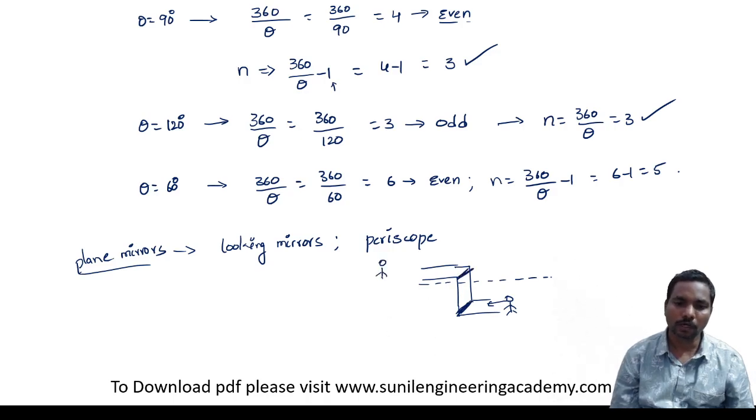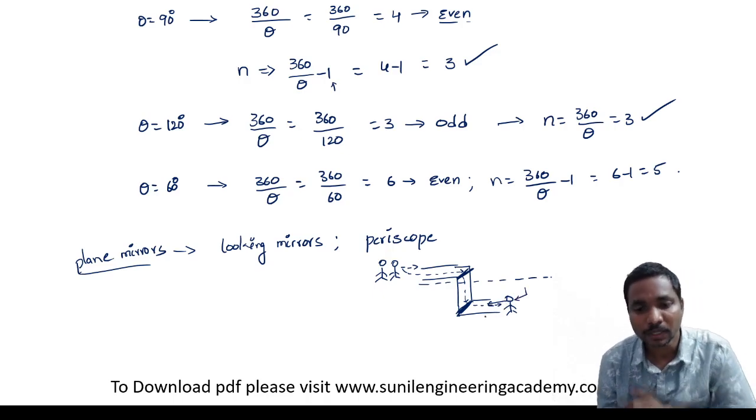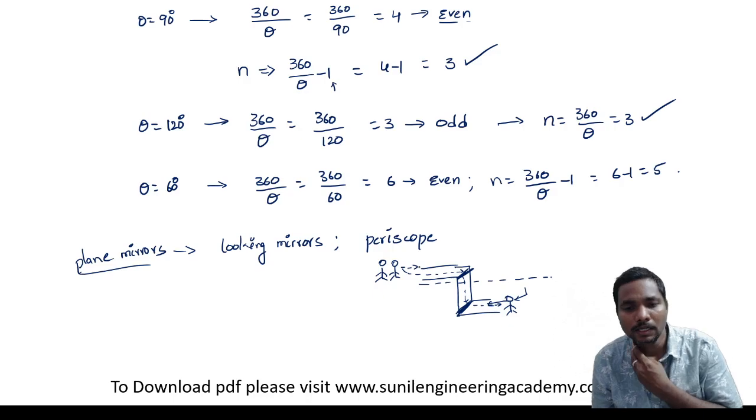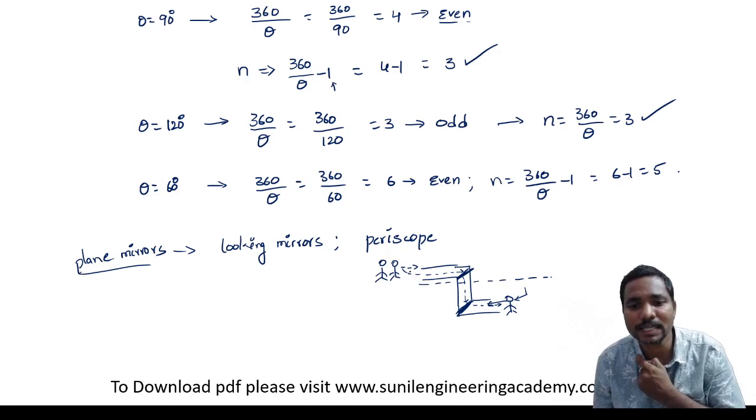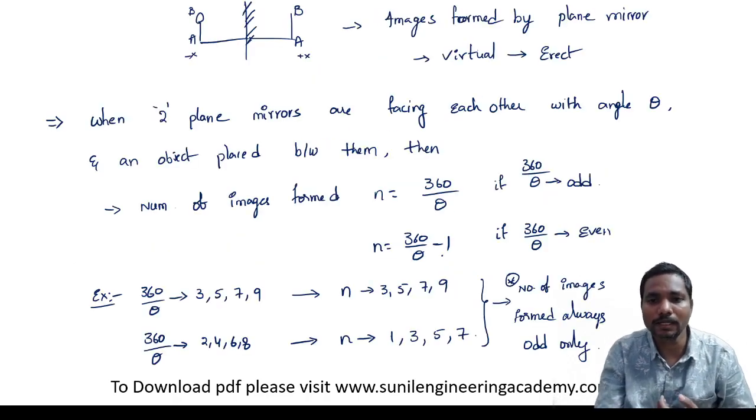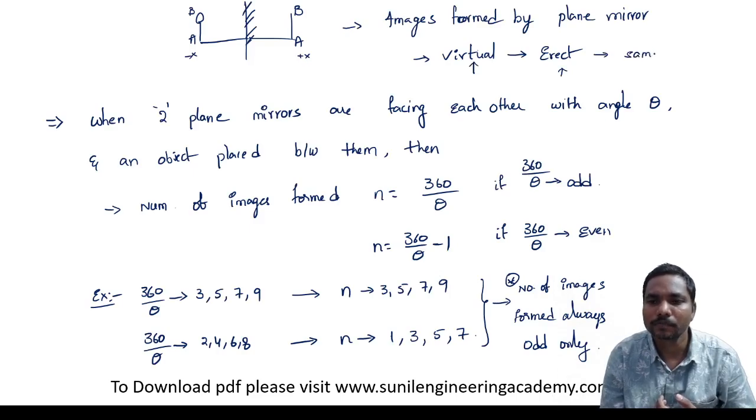So if any enemy is coming near you, that reflection will fall here, and it will be reflected to this place, and you can see it from underground or from under the sea. Why do we use plane mirrors here? If you want to get the exact idea, exact distance and exact size, you need plane mirrors only. From plane mirrors only you can get virtual, erect and same size images.